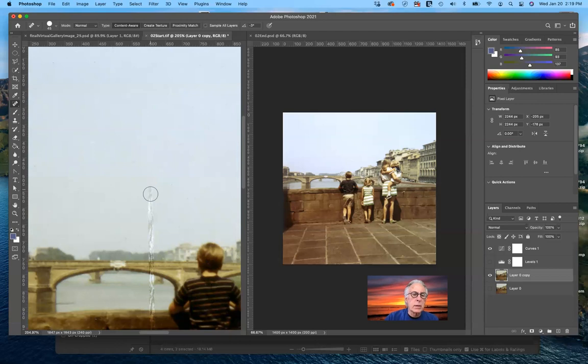As I get to the bridge here, I'm probably going to make sure that I get a seamless edit here, a seamless repair, if you will. I'll probably reduce the size of the brush just a little bit, and I'm going to move up to the edge and then move over like so. See what results I get, and it looks pretty darn good. So even when I move over on top of the bridge and on top of the river, this looks like it might be Venice, Paris. I'm getting really good results.